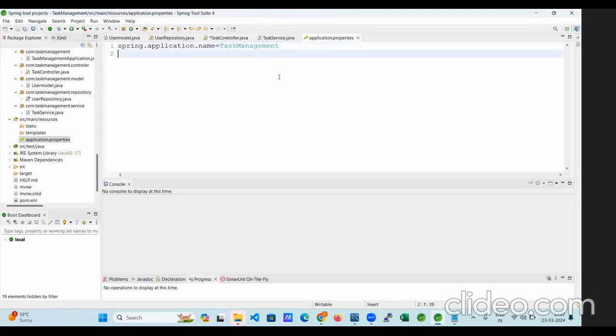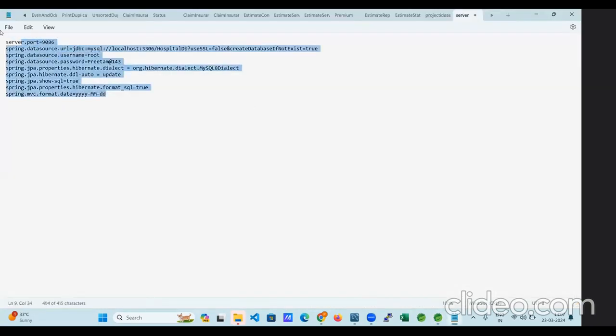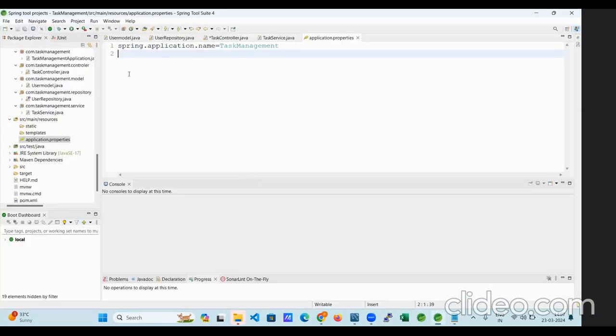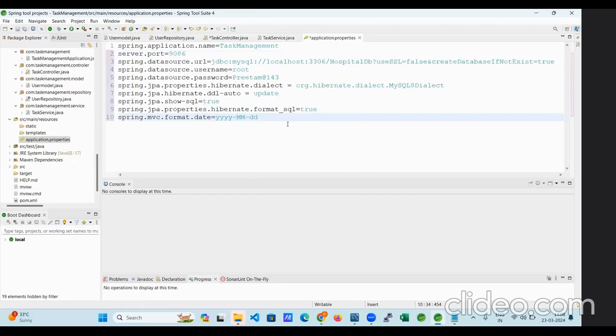In order to connect with our database and for some Hibernate properties, we need some properties. I already have them in my notepad, so I will copy paste this. These are the properties which we need to connect with our database.